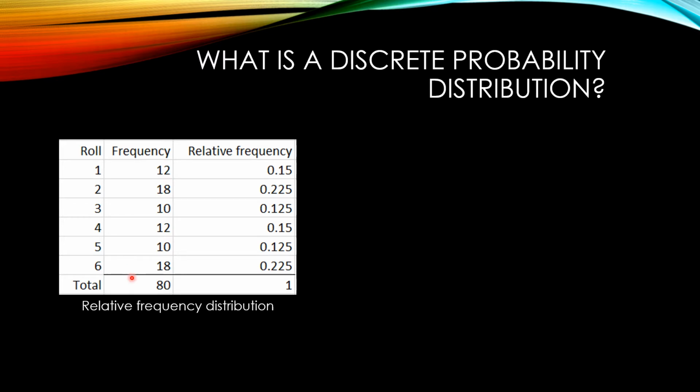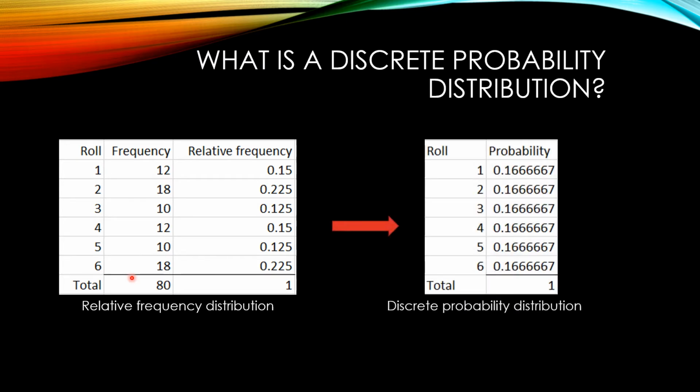A probability distribution tells us how likely it is in the long run that each of these things comes up. Sometimes we've got nothing better than a relative frequency distribution to work with, but sometimes we can do better and actually have a table which tells us the exact value, in this case the classical probability, of each one of the outcomes. So basically, you won't go very far wrong if you interpret a probability distribution the same way you interpret a relative frequency distribution. Notice that what I've got here is a list of all the possible different values that can appear and the chance that each one does.